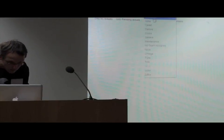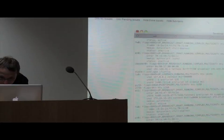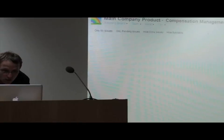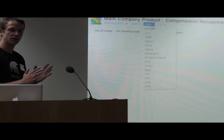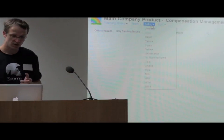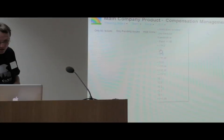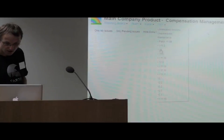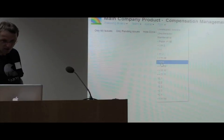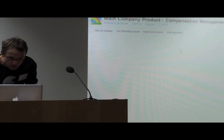Okay, come on. So what's wrong? Or maybe I ran out of memory, which happens. Just a sec. Not sure what's going on, but the point is that here I can select, slice and dice my backlog using two really orthogonal aspects. One is by team, and then if I select a team, I can still choose at each level I'm managing the backlog. So I have a hierarchy here, which GreenHopper out of the box renders with these dots. So I can see that TM1 is a parent, 11.2 is a child, another child will be 12.0, which has 3 children.